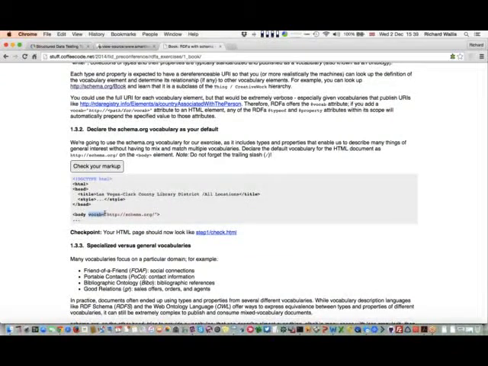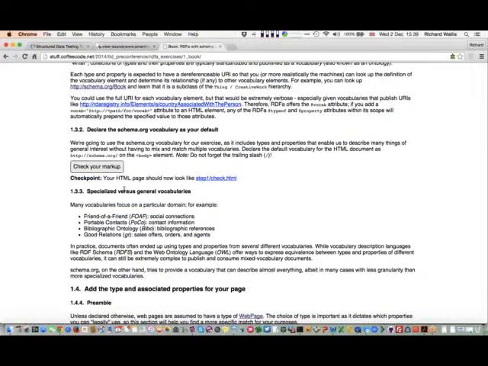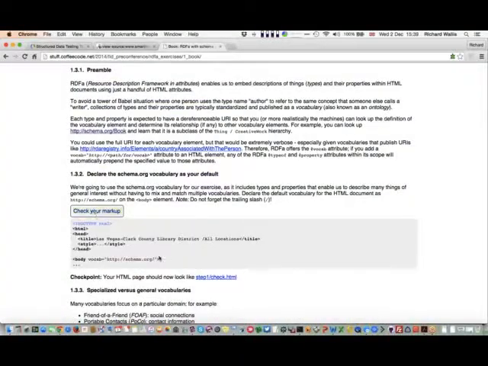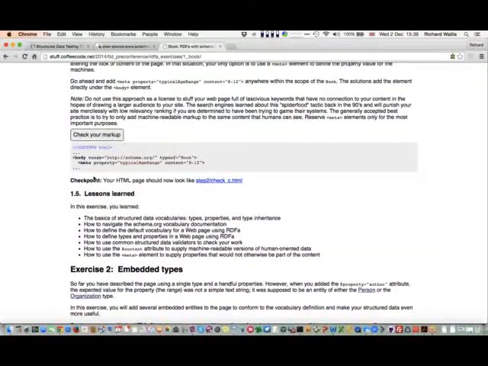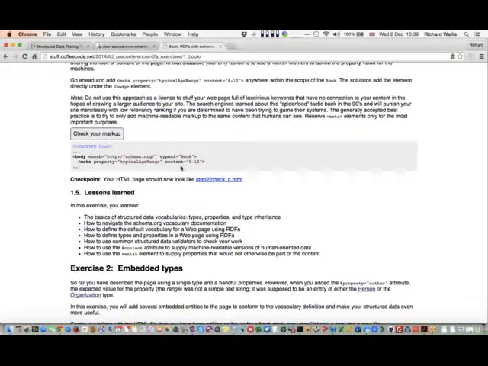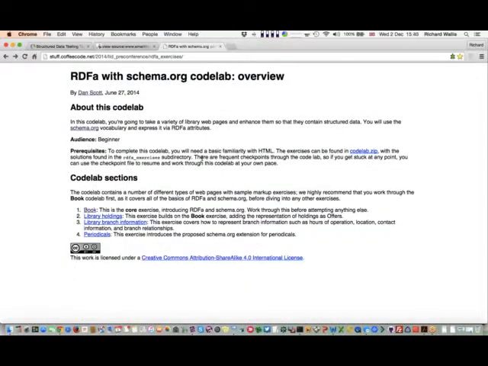So he's saying here to the body tag in a particular page, he added the vocabulary tag. Let's scroll down a little bit further, and you can see here he's talking about saying it's a type of book, and he's added a property, typical age range, within the data. And this is an excellent set of code labs. Yes, it's library focused, but most people would understand how to mark up a book and how to describe what a library holds and information about library branch information. There's even a section here about describing periodicals. It's a nice step-by-step way of trying in your own environment to create schema.org and use the tools I described earlier on to check them.